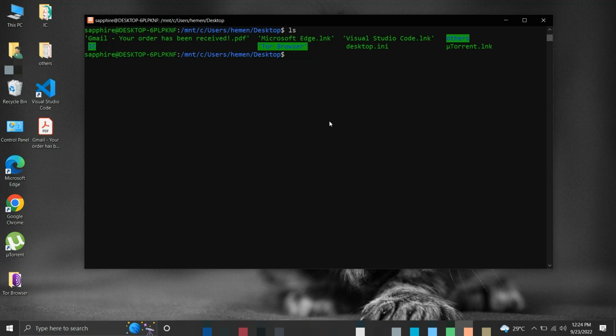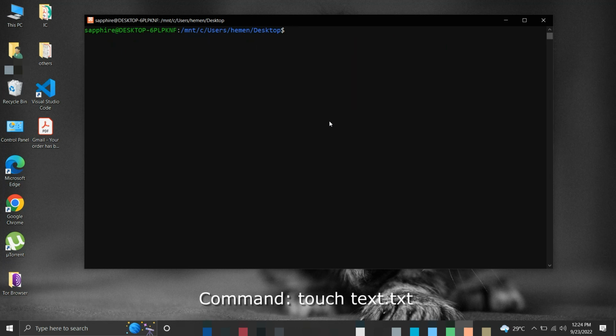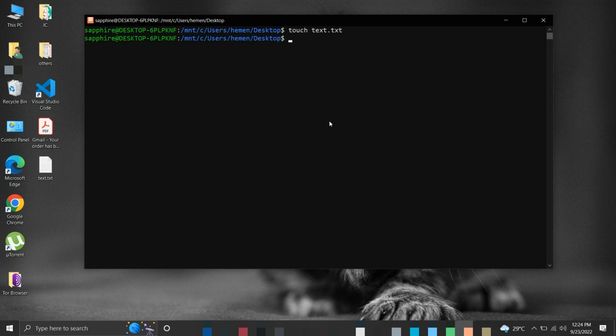Let's see an example. But first, we clear our terminal. Our present working directory is desktop, and here we will use touch command to create a file named text.txt. We created a text file on Windows desktop using Linux terminal and Linux commands. Let's edit this text file using Linux default text editor called Nano.